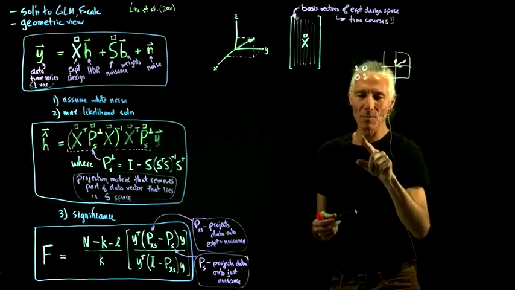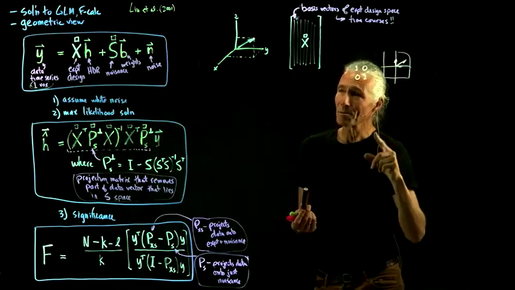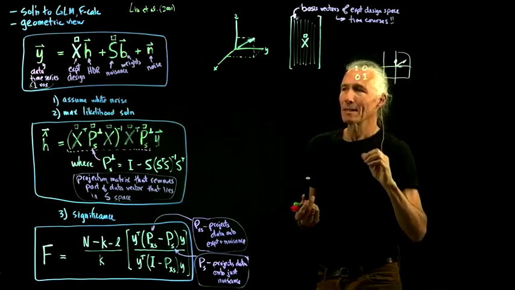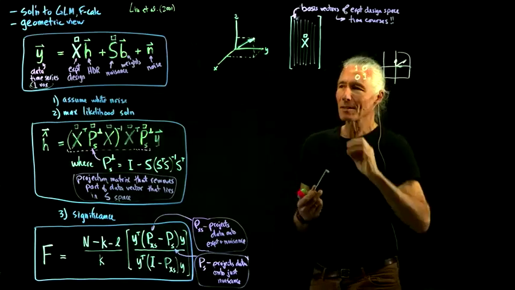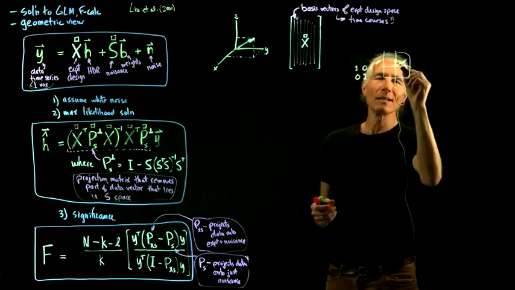They could be like 1, 0, that's in the space. 1, 1, that's in the space. 20, 20, that's in the space. But there's something that's not in the space. And what's something that's not in the space?